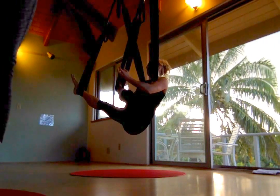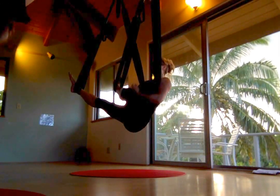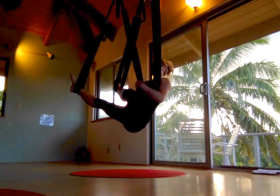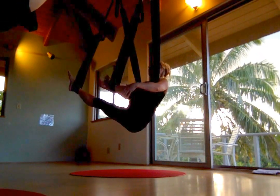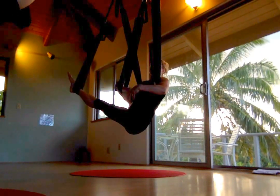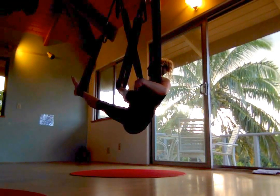So Julie, I want you to engage your lats. Engage your lats. That's it. Feel the difference? Now the upper body's working and the lower body's dropping and you get this tractioning in opposite directions. Beautiful. Really nice. Okay, good. So right knee bends in.